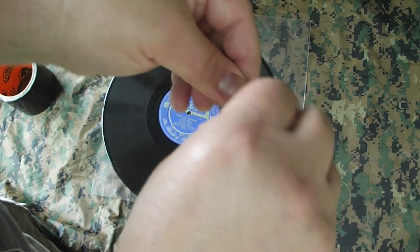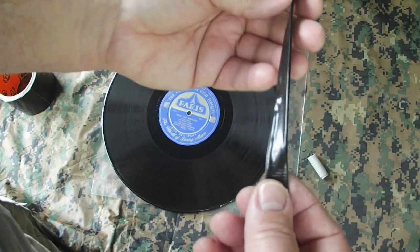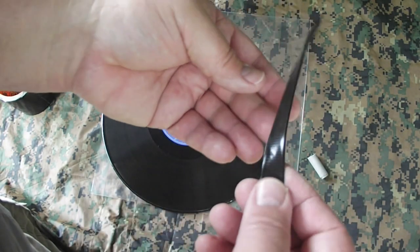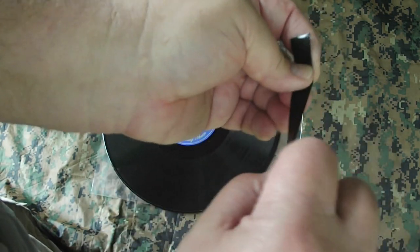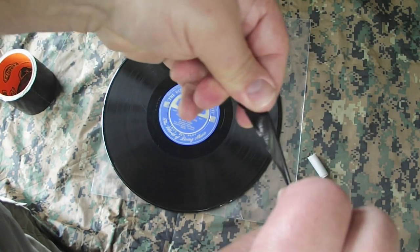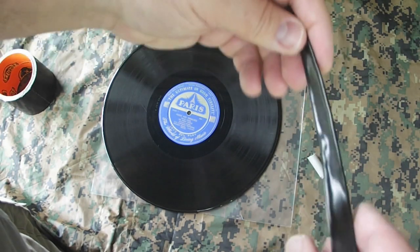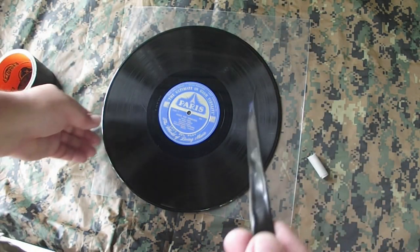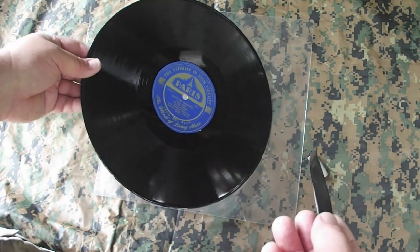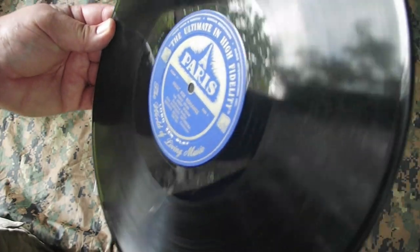You want this end to be kind of flat. You want this end to be turned just a little bit. You want the longest part of it to be kind of straight. Doesn't have to be perfect. But these two devices, used correctly, will make this old scratched record play.